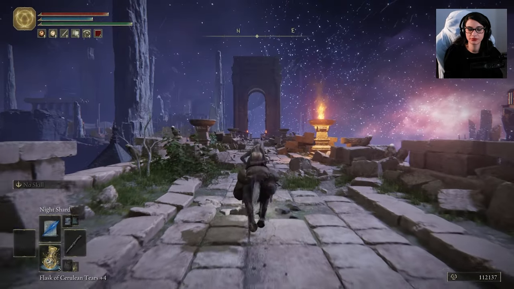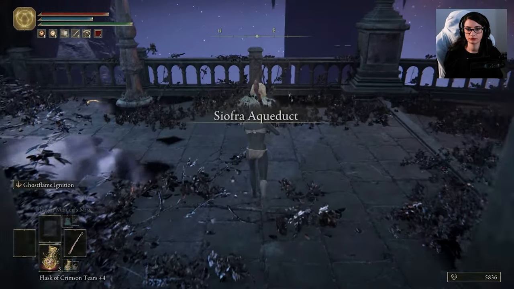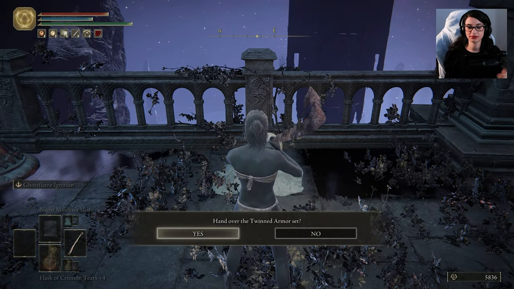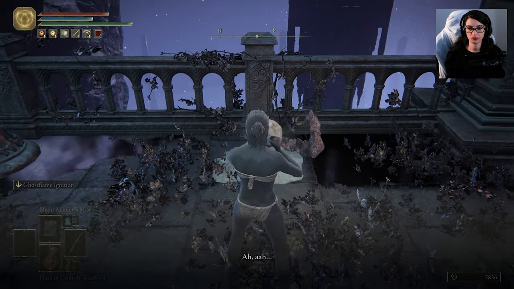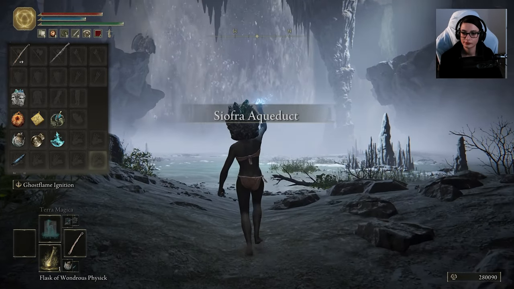Following Fia's mysterious disappearance, our journey takes us to Siofra Aqueduct. Here we encounter an NPC covered in a blanket. Handing him these belongings is a poignant moment before we proceed through the impending boss fight.